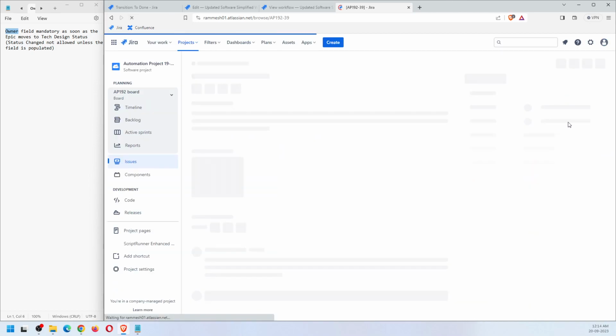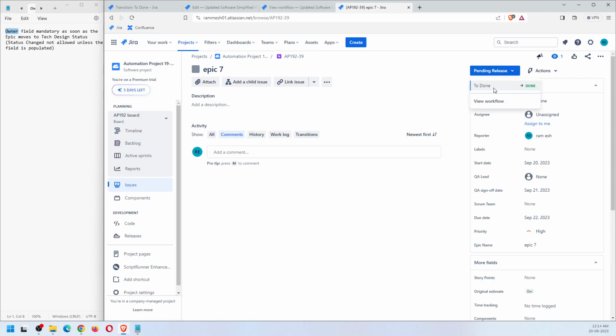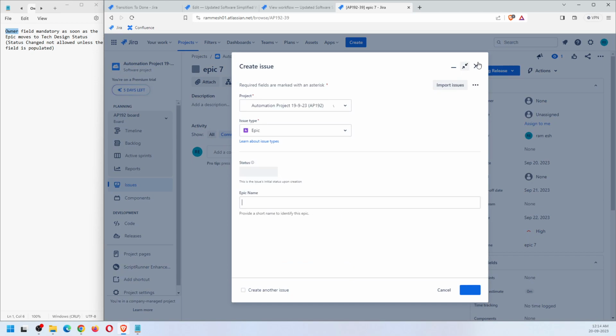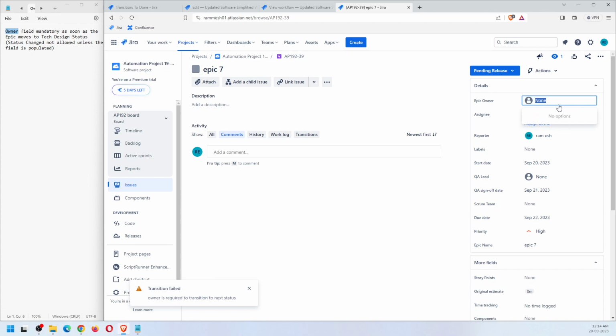I don't have an epic owner yet, so this is already in pending release. I'll just put it in done. It is not moving to done, so it's actually throwing the same error. See, if you just assign an owner, I'll just say and then I'll click on done, so it went to done.